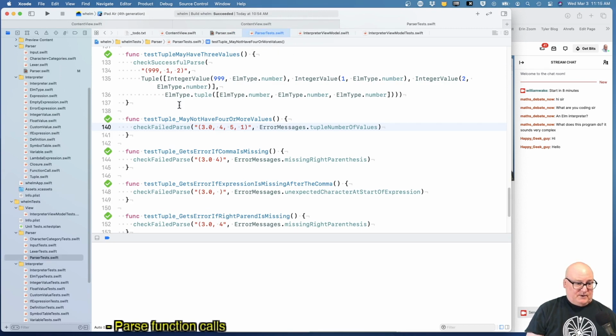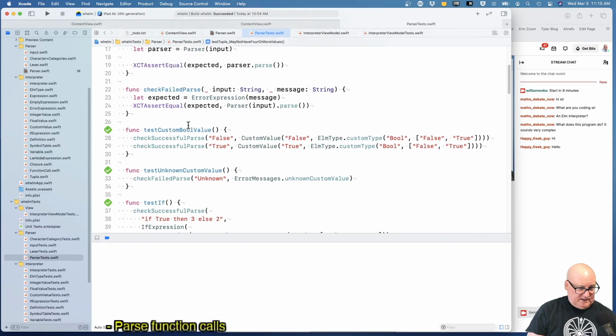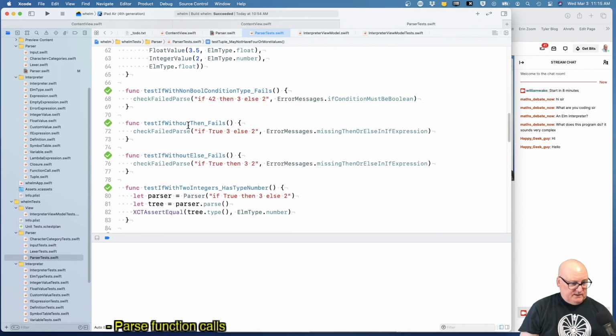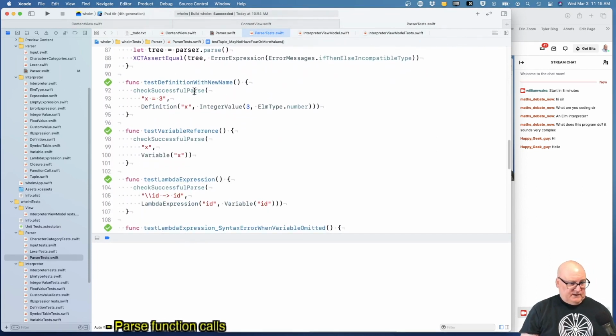Okay, parser tests. So let's find our definitions down here. If type plus int. Here's a definition. Okay. A variable reference. Yes.